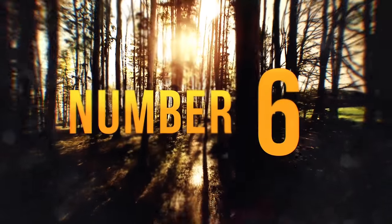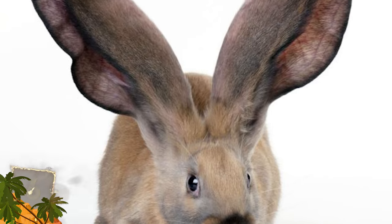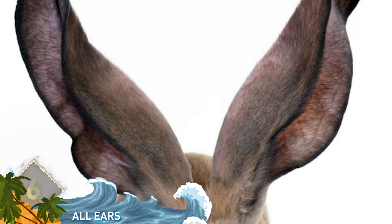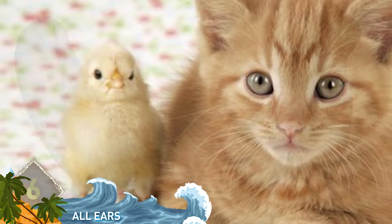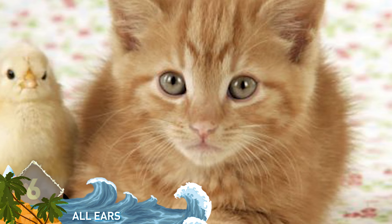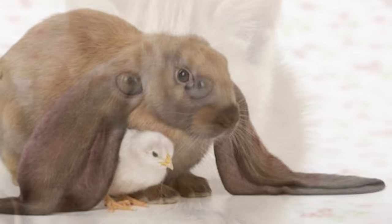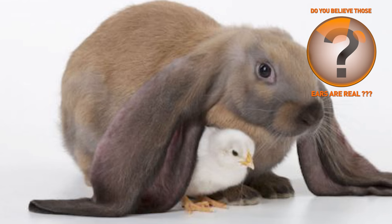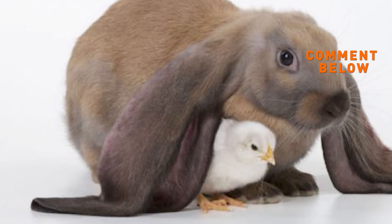Number 6: All Ears. This picture ran in the Daily Mail in 2013, showing a rabbit with ears that were longer than its entire body. The picture was taken by photographer John Daniels, who specializes in animal photography. So far as we can tell, the big ears weren't photoshopped, and there's no evidence from the article that would indicate as such. Do you believe those ears are real? Give us an earful in the comments!